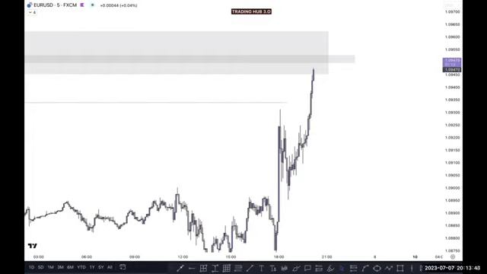I'm getting a lot of SL in crypto, what should I do, which time frame is better for crypto? For crypto, you can use 4 hour and 15 minutes for the entry. Also, if you want to take an aggressive entry, then you can use 1 hour and 5 minutes. That's it.